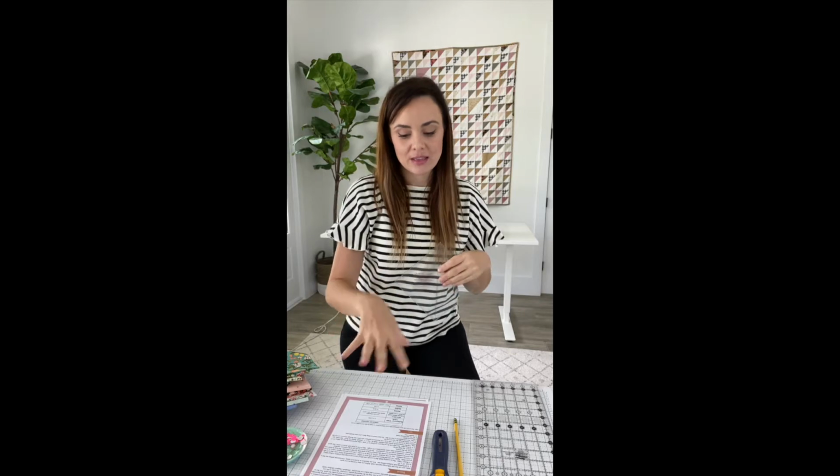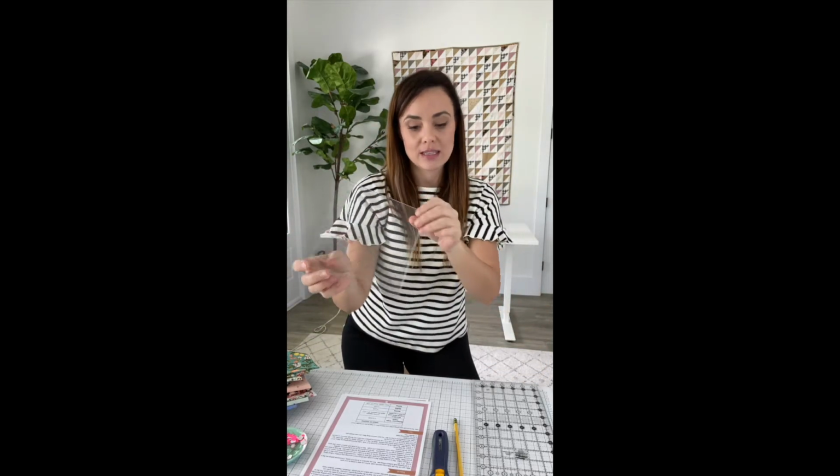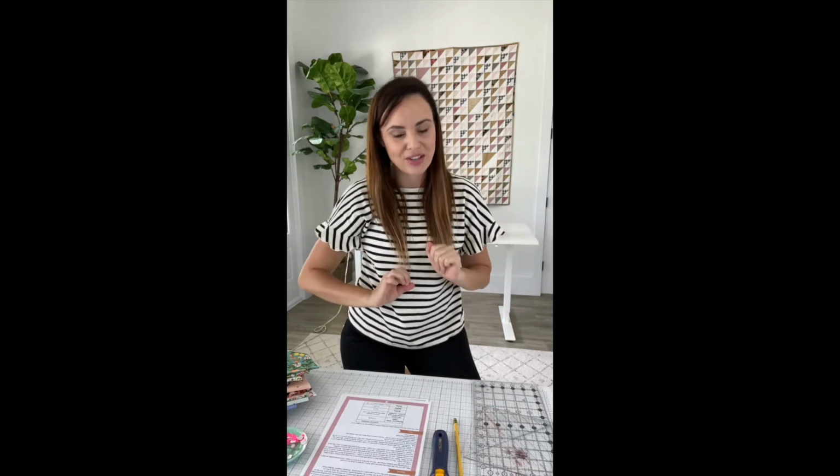Also, with this particular pattern, we're making a lot of those half square triangle shapes. This ruler is a really nice treat. In the directions, I'm going to go over how to use just a normal ruler to trim your half square triangles. But if you can treat yourself, this ruler is amazing. I'll see if I can get close. It's Quilt in a Day. It's a 6.5 inch triangle square up ruler. I will go through in the videos how to use this, and you will see that it saves a lot of time. So think about treating yourself to that.